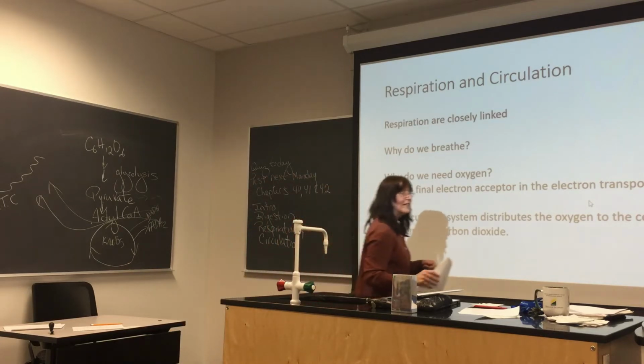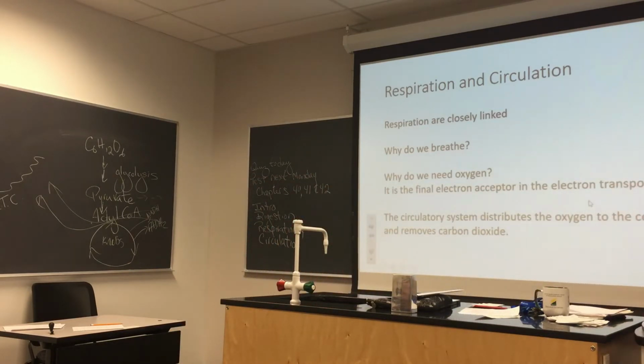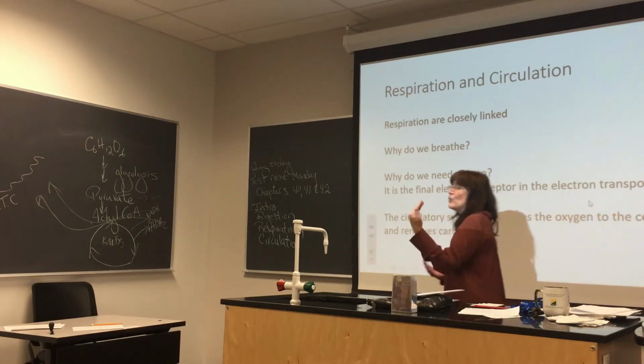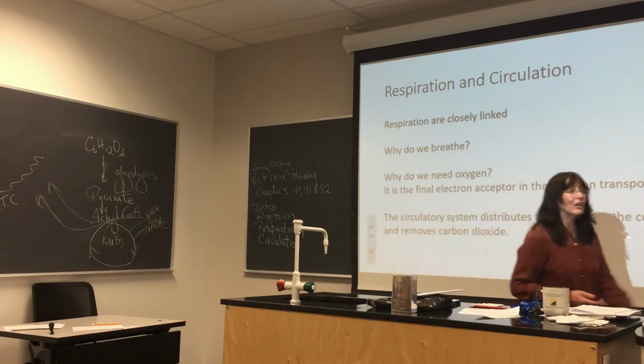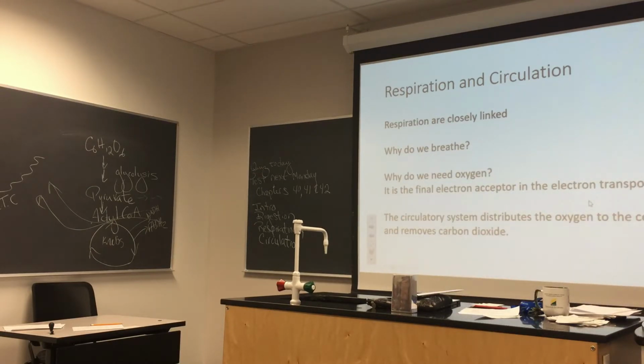Okay. So let's do a little recap before we get into the next part, which is the circulatory system. And now we can help you fill out some of those charts. I also skipped over one of the things that we do in the respiratory lab, but I'm going to mention it now anyway because it's in your documents. So we need oxygen. It is the final electron acceptor of the electron transport chain.